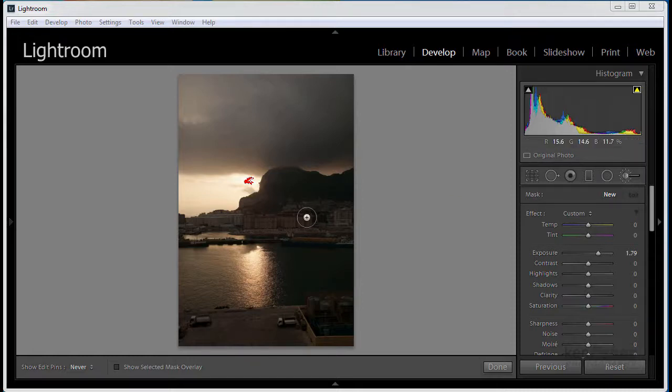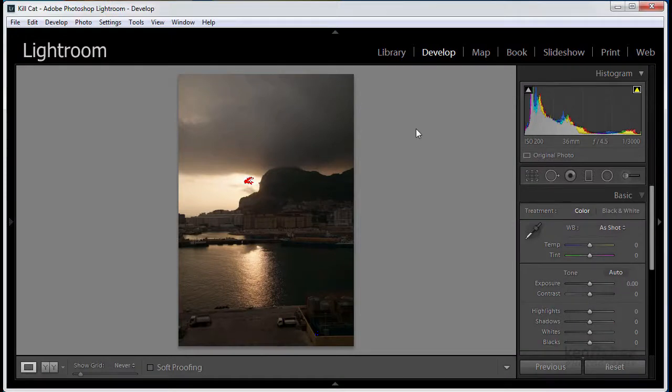In this video I'd like to show you editing in the basic panel of the develop module. Now I have here an image that I took while visiting Gibraltar a few years ago. It was a cracking sunset, but sadly the final image really doesn't reflect this. It's underexposed in the foreground and there looks to be a little bit of clipping going on here in the highlights. For all intents and purposes this is probably a bin shot, but let's see what we can do with it to see if we can improve it.